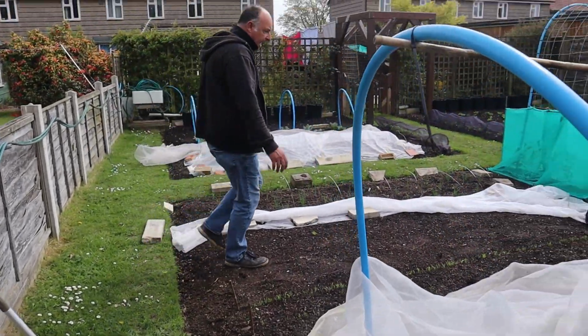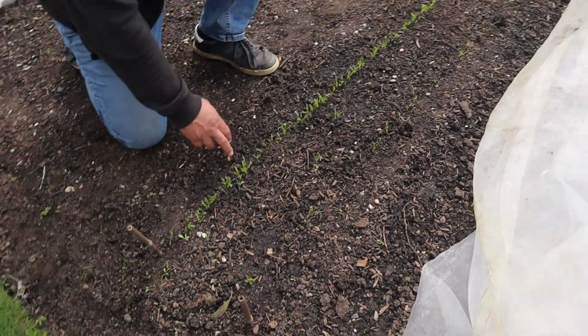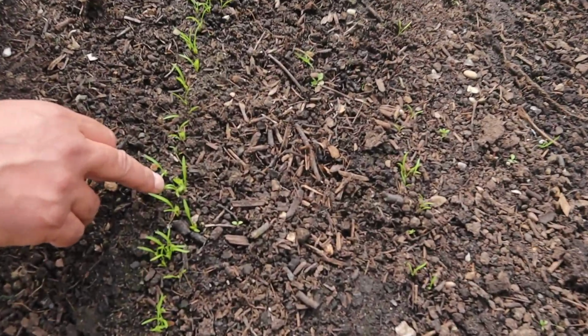And I just want to show you the carrots. These ones that germinated first, these are a variety called Norwich. They're actually now starting to get their first true leaves, what we recognise as a carrot leaf.